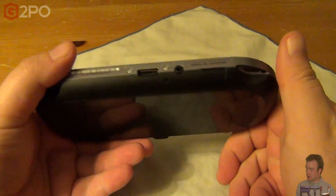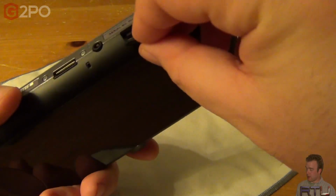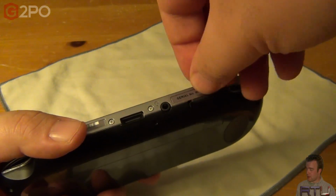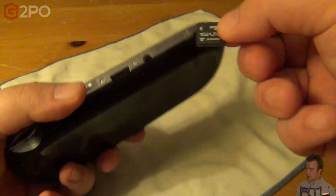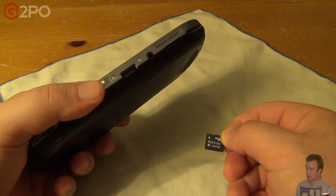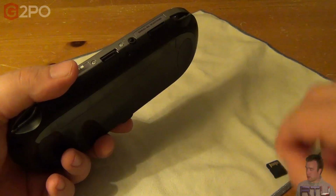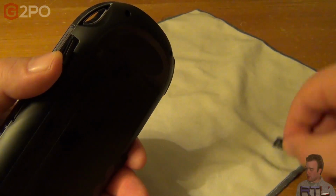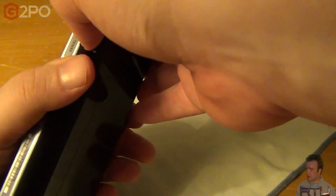And on the bottom here, the Achilles heel. I'm not even going to take it out because it's such a pain in the ass to get back in. Actually, no, what the hell, I'll take it out for you. The little itty bitty memory cards. These doors are annoying, that's its shortcoming. These are expensive. They're proprietary memory for the PS Vita, and they're required. We'll talk more about that when I give my final verdict, but you need to have this to download downloadable titles. If you want to download anything off of PSN, you need to have one of the memory cards.